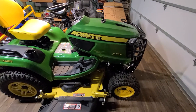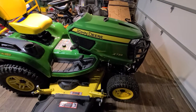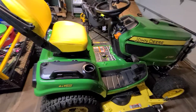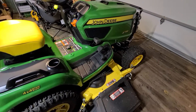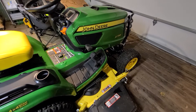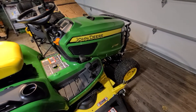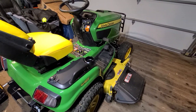Here's my X739. I bought this this year. The video looks kind of weird because I got it zoomed halfway out. I wanted to make this video because when I bought this, I went looking for online reviews and I couldn't find really anyone going over all of the tractor itself. So just a little bit of insight on this one.